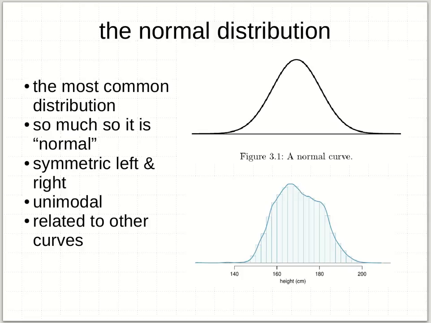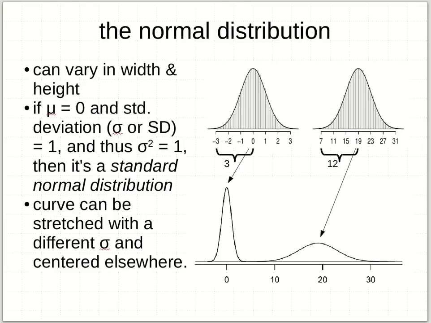This is related to other curves that you'll see in just a little bit, but the difference between this and other curves, one more time, is that it's beautifully symmetrical left and right of that mean point. It is not necessarily going to be symmetrical for some of the other distributions. The normal distribution can vary in the width and the height, if you will, of the curve. Notice that the two I'm showing here have different numbers on the x-axis. It's centered here around 0, and then it steps out 1, 2, 3 units, which we're going to talk about in a second, to the left and to the right.